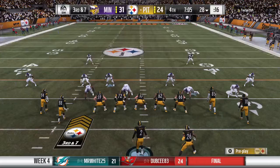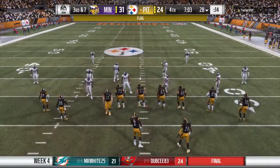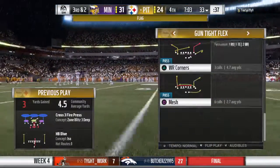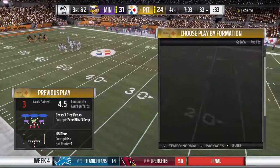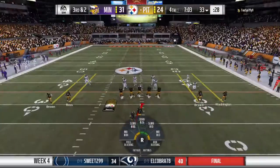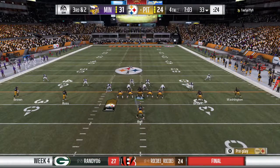Yeah, I wouldn't be surprised now. A little bit of pressure going at the quarterback in the expected passing situation. Now flags will come in. I think this one's going to be on the defense for jumping. And the penalty makes this a much more manageable 3rd down, 3rd and 2. Detroit! Detroit!